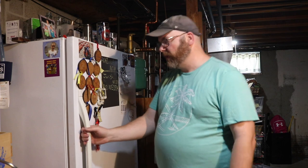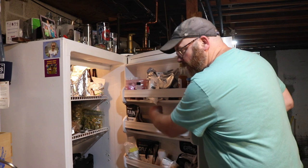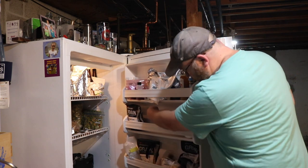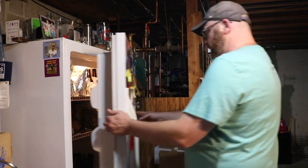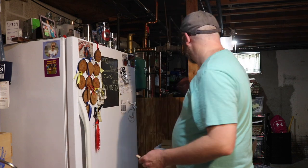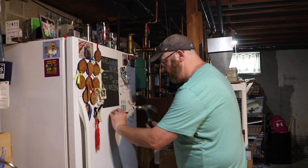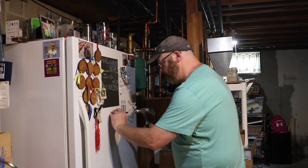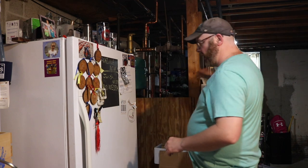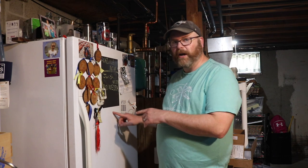John already decided — we looked in here and figured out where he wants it to come through in relationship to the shelf. His kegs are down there, so we've already figured that out and made a little mark. The first thing I'm going to do is use a punch and a hammer to make a little dimple on that spot where we want to center the hole, so when I drill a pilot hole, the drill won't walk around and scratch the fridge.